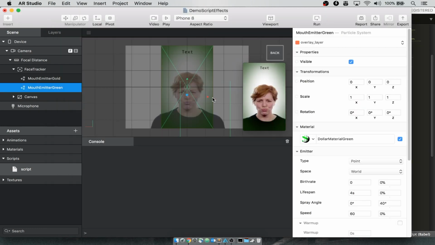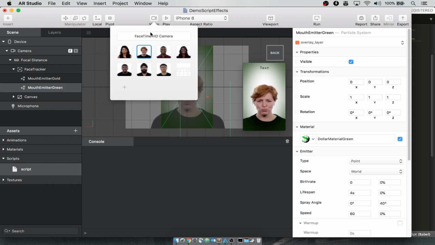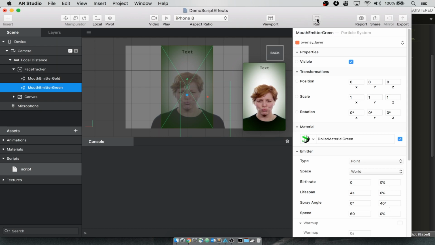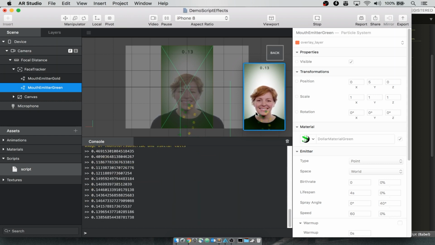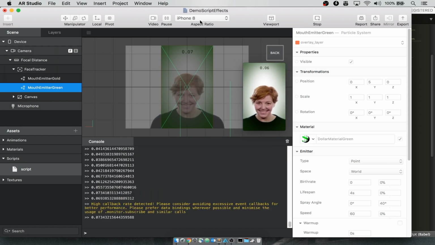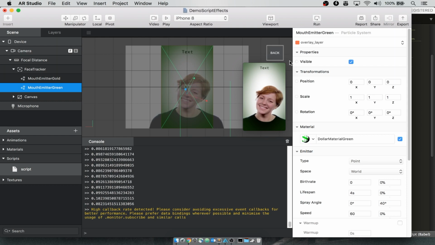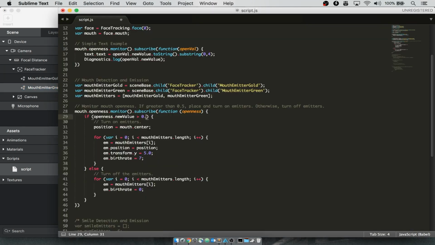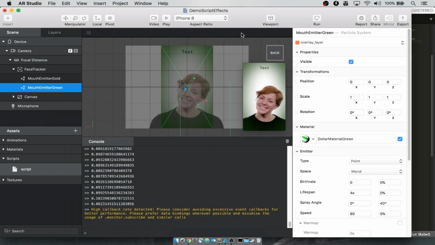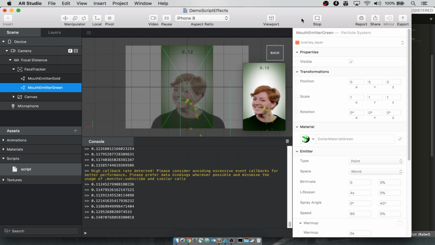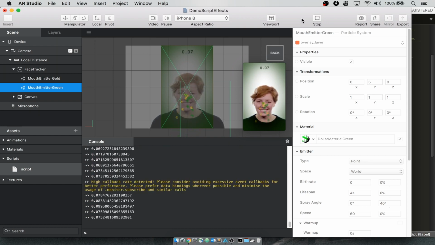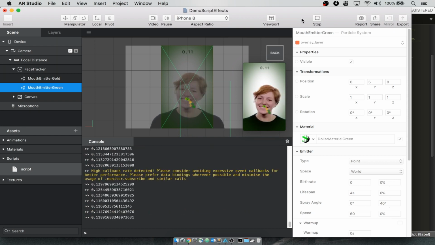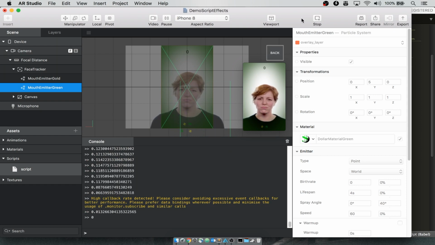So let's see this in action on this sample video, and you can change your sample videos by hitting video here and then choosing between the different options. Now I'm gonna hit run, and I had hit pause before because I wanted to show you right when she opens her mouth, these dollar signs are going to spawn. So you see them there, but then once the mouth's openness goes below 0.5, they are no longer being spawned. So you can see this actually have an effect whenever she has her mouth open just a little bit by making this less extreme than 50% openness. What if we change it to 0.1% openness? So now as she moves around, we're tracking the position of her mouth and the particle emitters are following her.